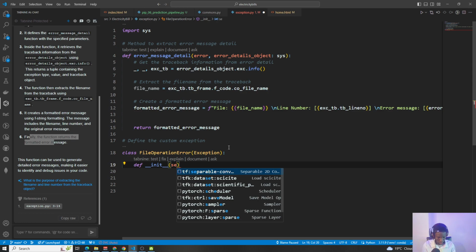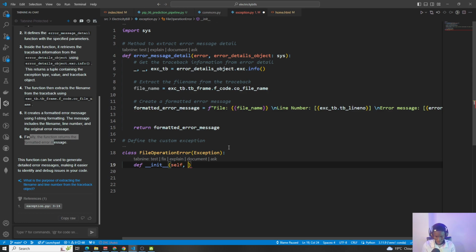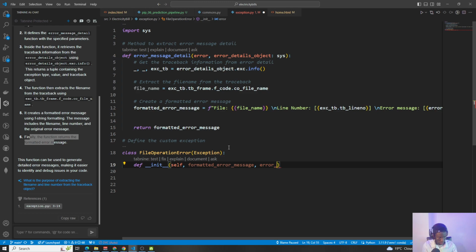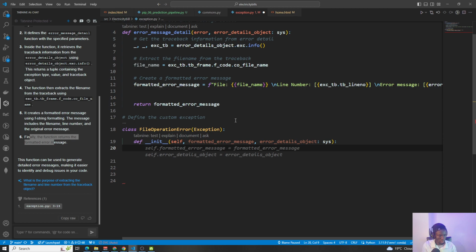Then here we can say self, the formatted error message, then another thing is the error details object. Then from here we can again use the sys module. It comes in handy while constructing this.